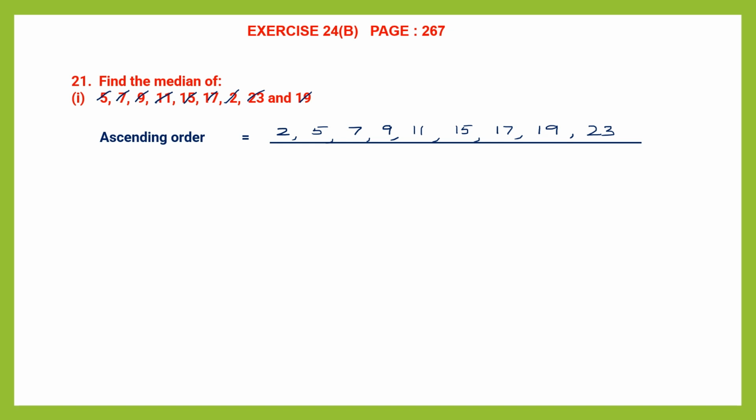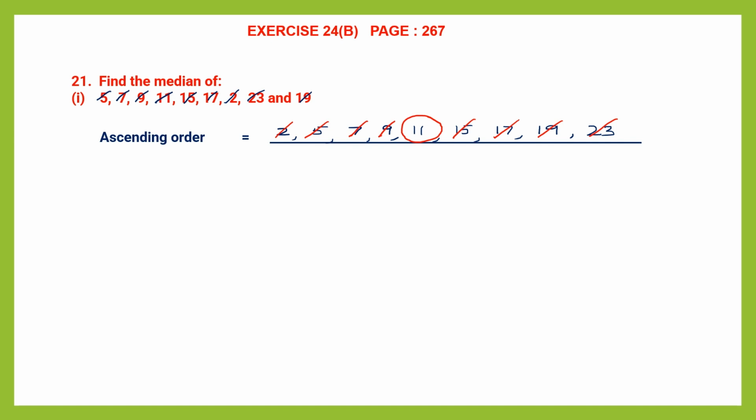Now last year what we did is we did it in a very simple way. We started cancelling out the numbers from either ends. So on the left side we took off 2. So on the right side also we took off one number. So keep taking one number from each side till you reach the middle. Okay, now can you see there's only 11 left and this is the number in the middle. This is the data in the middle and that is the median. Now this is how we learned last year.